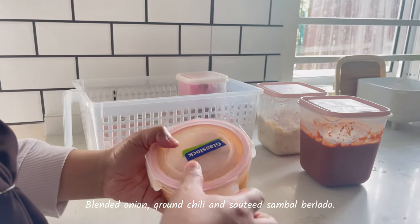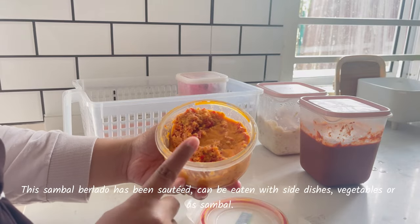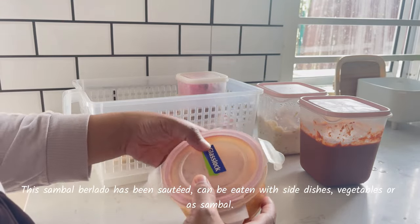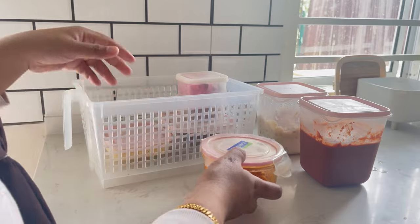I buat this one chili, chili hidup, tomato, ada bawang sikit, bawang merah, bawang putih. And then seasoning. This one senang. Korang just macam ambil sikit and then tumis.